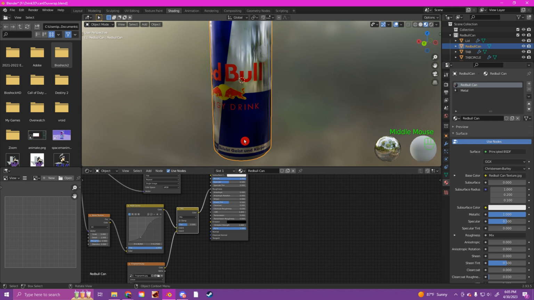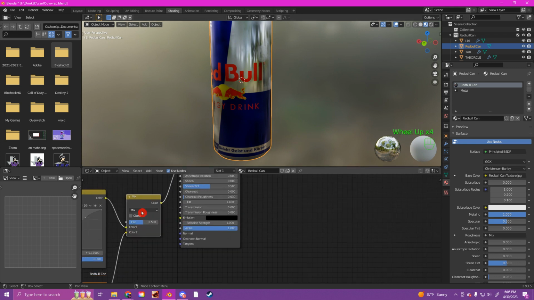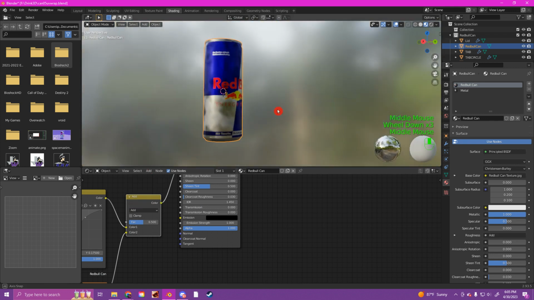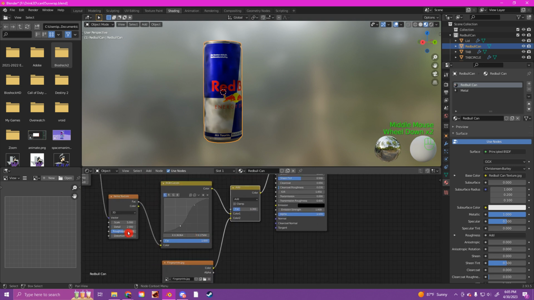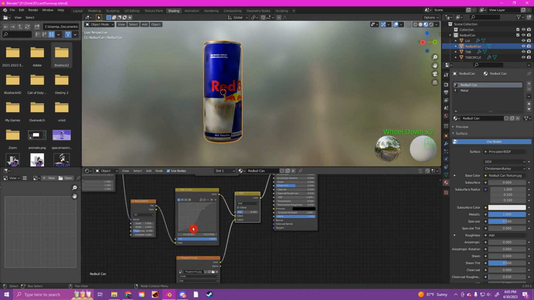It's looking kind of dark. So I can come in here to where it says mix and change this to add. Awesome. So think about this little node here as like the blending mode in Photoshop. They look all very similar here. So maybe add's not going to work for you, or maybe you need to take the factor up or down depending on your can design. Okay with 0.3 to be honest. I can change this if I wanted to too, or bring this up if I wanted to as well.